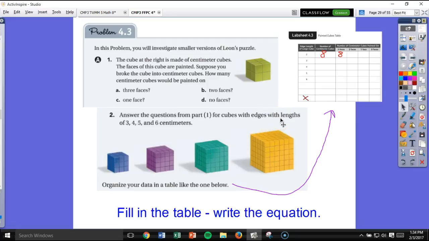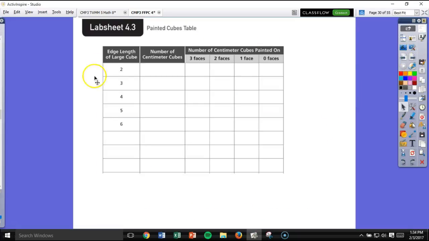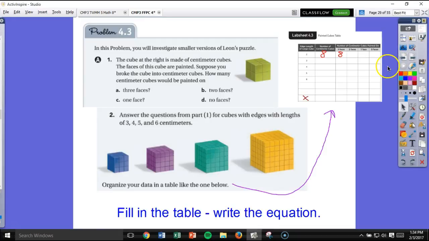In order to help you do this, in problem 4.3, on your ACES sheet there is a table, and it looks just like this, and we will be filling out this table to help us find patterns, to then help us to come up with equations that will be able to predict how many of each type of cube will be needed depending upon the size of the cube.